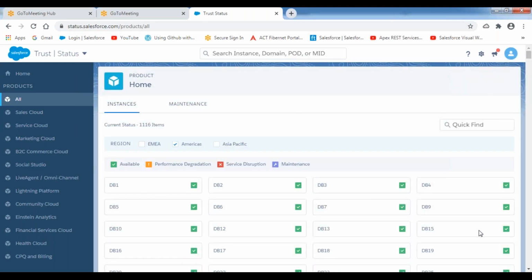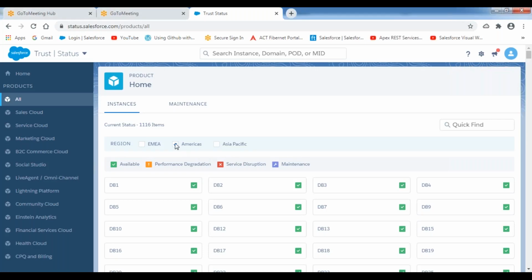But these server numbers are not fixed. They keep on increasing. If the 196th server is also full, then Salesforce is going to add some more new servers in this region. Like that, these are going to keep increasing automatically, so it depends upon the availability of memory space inside those servers.